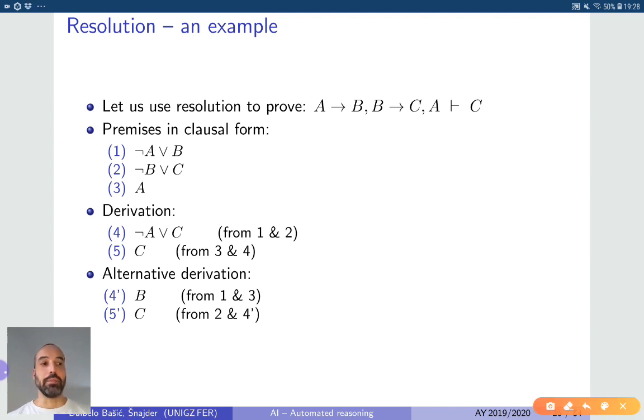We need to find the best path, starting from the set of premises and choosing, whenever there are options on what to resolve, 1 or 2 or 1 and 3, choosing maybe the more promising step. This will motivate the introduction of proof strategies, where we look into a couple of simple ways to make the proof more efficient.